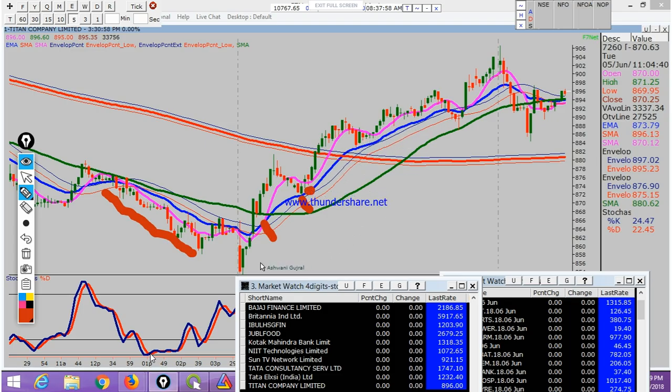Here, your measurement of trend starts from this point. This is your total trend. But it came ready with a precondition. Now this decline need not be above 200. It could be below 200. It could be above 200 also. The bigger the decline in terms of trend and time, the bigger the rally you will find.